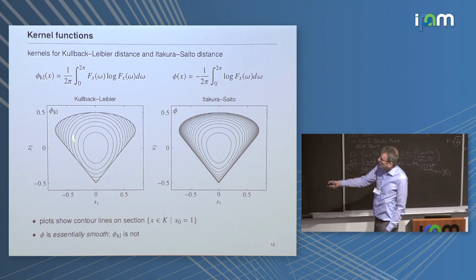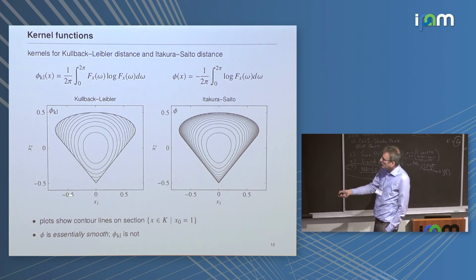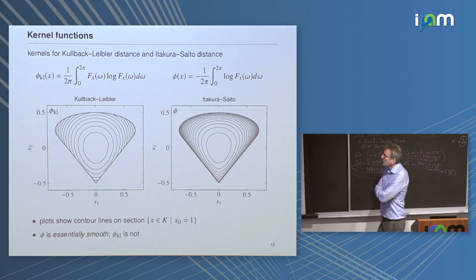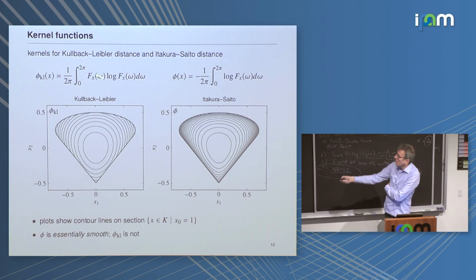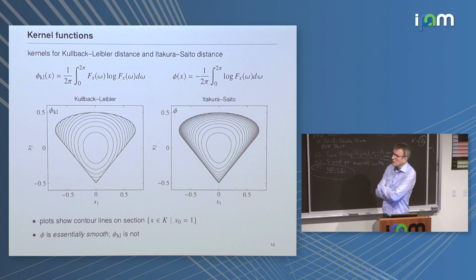These are the contour lines of this kernel function for a three-dimensional cone. So it's a three-dimensional cone, but we normalize the first component to be 1. So this is a section of a three-dimensional cone, right? So it's a nice convex function. It's defined everywhere, including the boundary. There are efficient methods for projecting using the generalized distance and the Kullback-Leibler distance. And that's even explained in standard textbooks on speech processing, how to do this using FFTs.